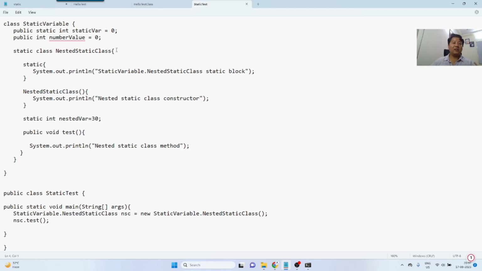This kind of situation arises when you have a huge logic to implement and you don't want to pollute your constructor or the method, so you could use this static block to initialize the variable.